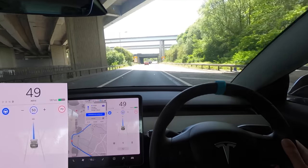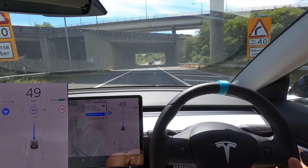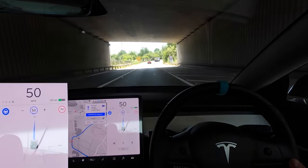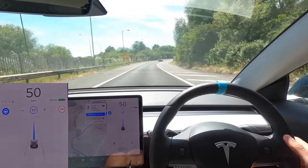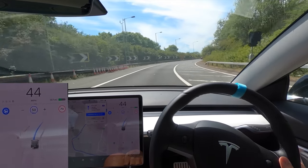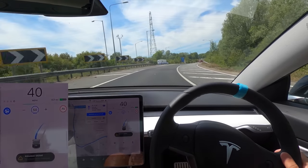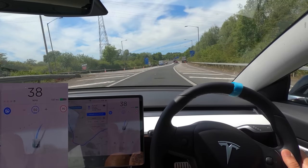By the way, if you see a speed limit like that, it's not a real speed limit — that's just advisory. I've seen people commenting about it: you don't have to follow it, just so you know. Again it's slowing us right down to 45 for this corner, which really isn't a tight corner — this is way too slow.